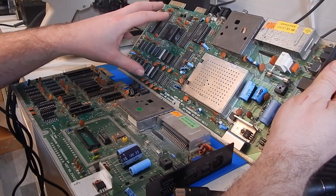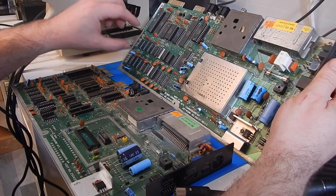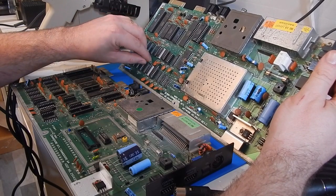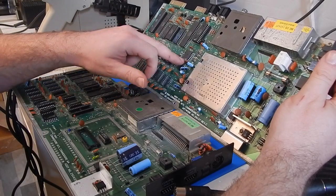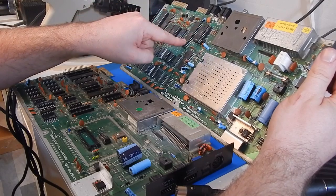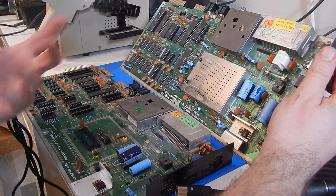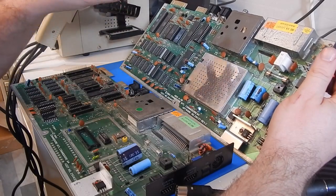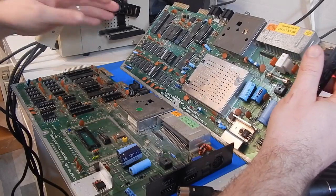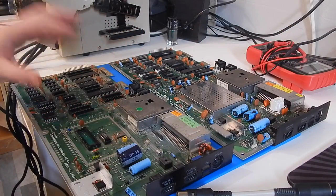If you power this board up, nearly all the RAM, actually all the RAM chips, all 8 of them, get incredibly hot, way hotter than they should, which is a sign that they're dead. The SID gets warm, but you would expect that. So does the PLA, you would expect that. The CPU stays ice cold. The ROM chips are cold as well. So this board, while it's complete, is not the one we're going to try and fix. We're going to try and get this one up and running.